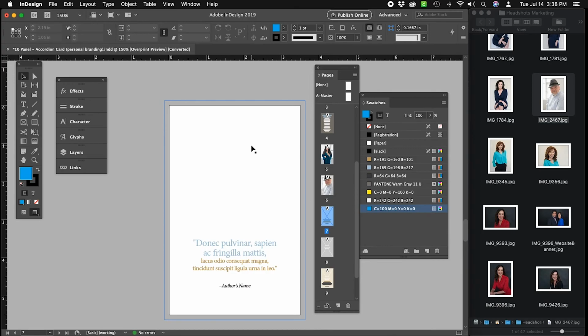This does have some placeholder text. This is what graphic designers call lorem ipsum. It's just fake text to kind of give you an idea of how much text will fit into that area. So if you have a favorite quote, this is where you would put it. If you're not really sure what to put there, you can also use it as a client quote as well.